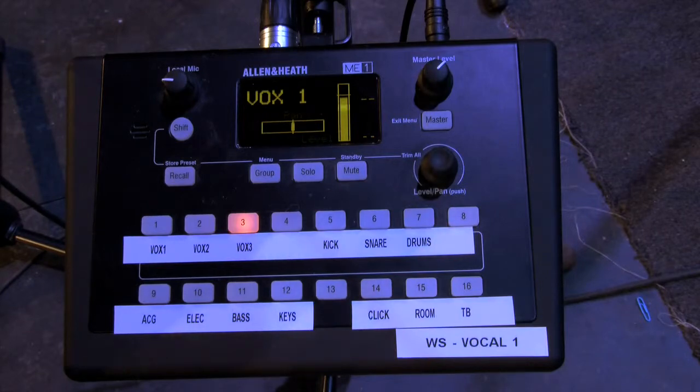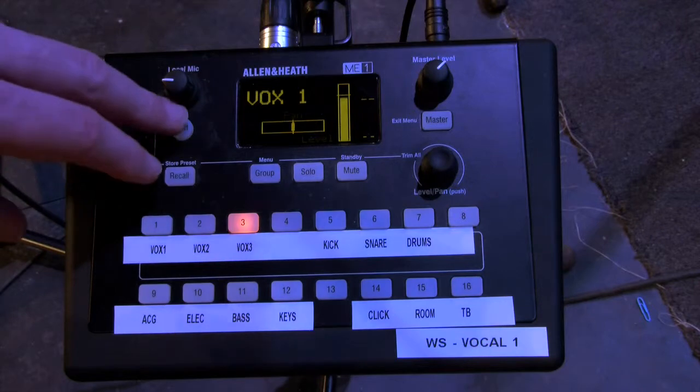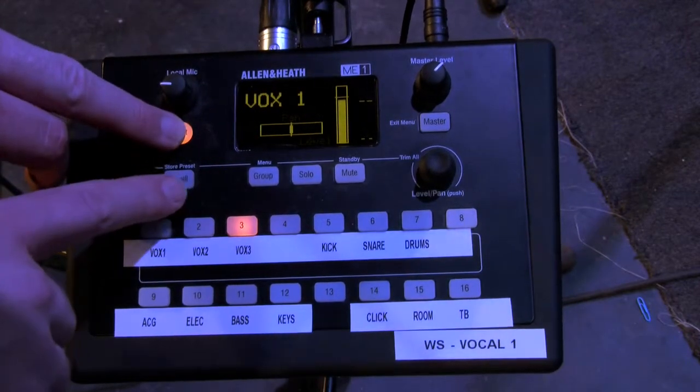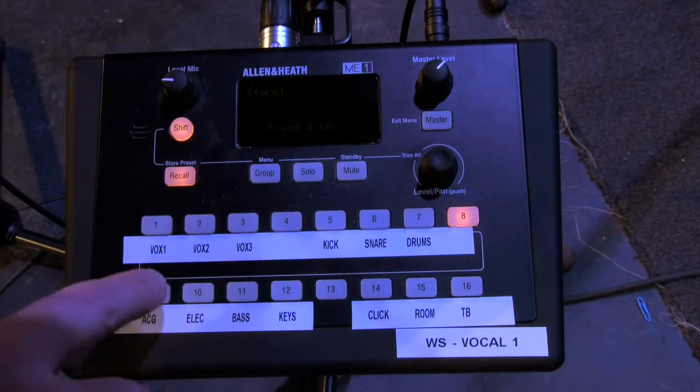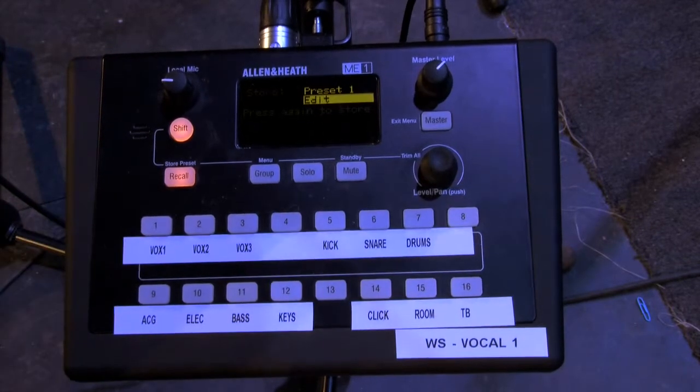Once you get your mix set, what you're going to need to do is save everything. So to save something on here, again, hold down the Shift key and now press Recall. When you get there, it'll say press a key. The 16 buttons on here actually represent 16 different saved settings we can have on these. So just go and press a key. So I'm going to press 1.